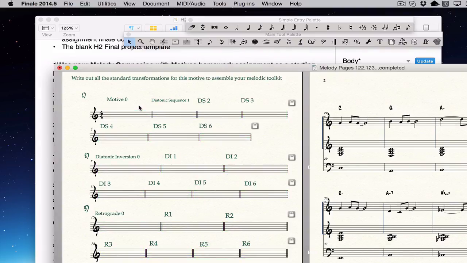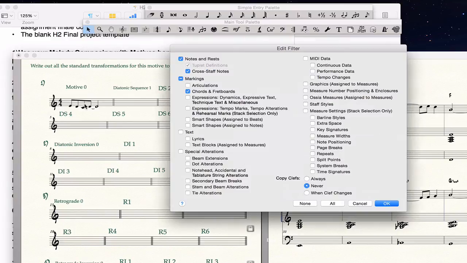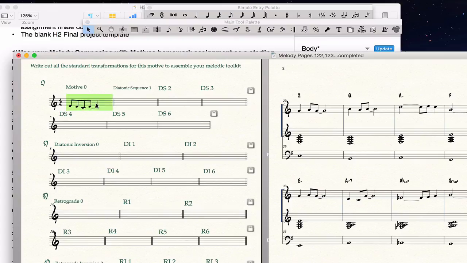So you come up with a new motive, and then you start doing your manipulations. Okay, so I came up with this motive. I would make sure the filter is on, and I would copy only the notes, and then I would copy it over to here.